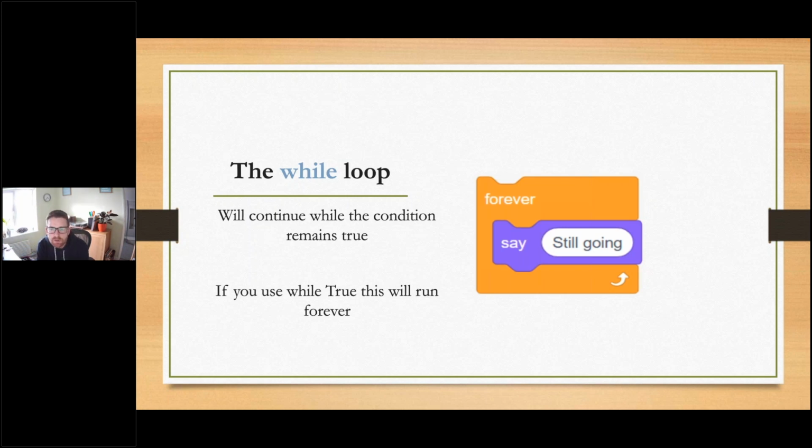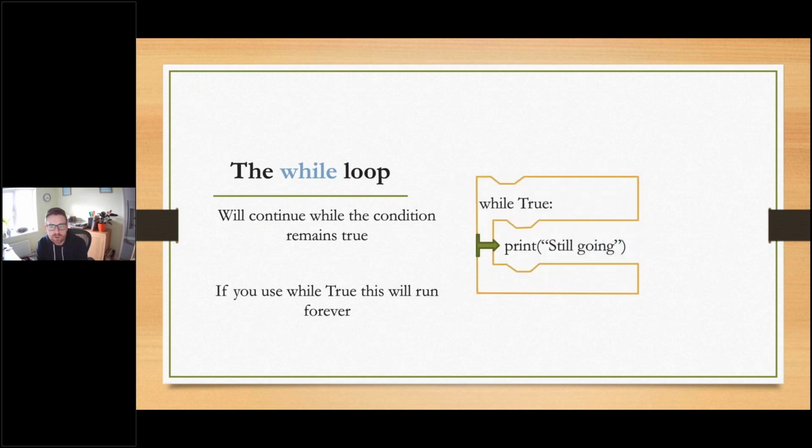Now, one of the most common blocks that we used in Scratch was the forever one. And we can quite simply recreate that by just saying while true, because that will never change, and it will then keep on doing whatever's inside it forever. Don't forget though, everything you want to happen while that condition is true has to be indented. You'll see the little green arrow there just to point out that it's been pushed in, indented inside that loop.